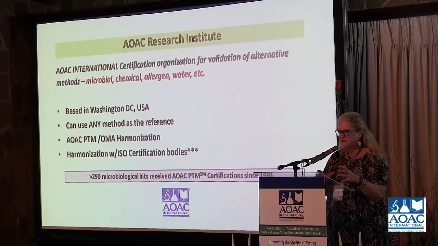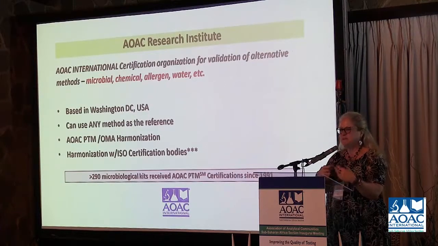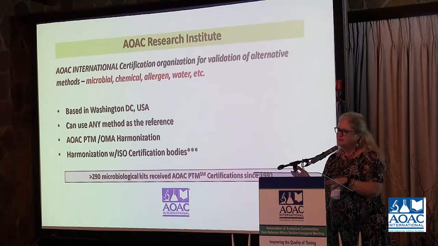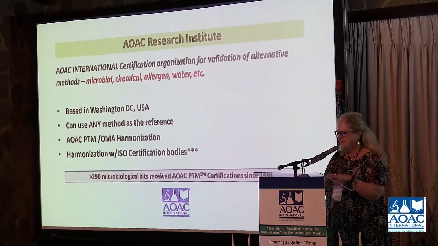And so once you finish your method comparison, you can get the PTM, for performance tested method. You've proved that your method meets the performance requirements you state in your package insert. If you want an official method, and if you want your method used by government agencies, you should want to continue on to get an official method of analysis. And so that would include the collaborative study.